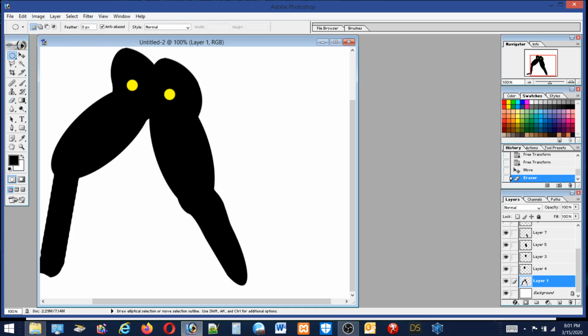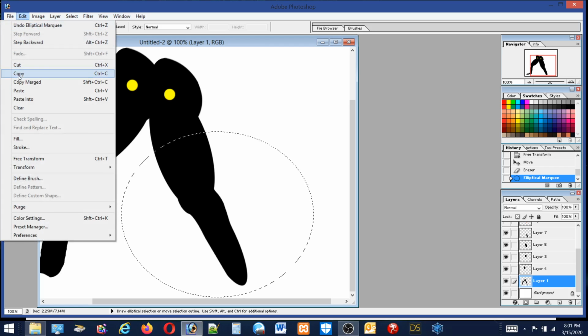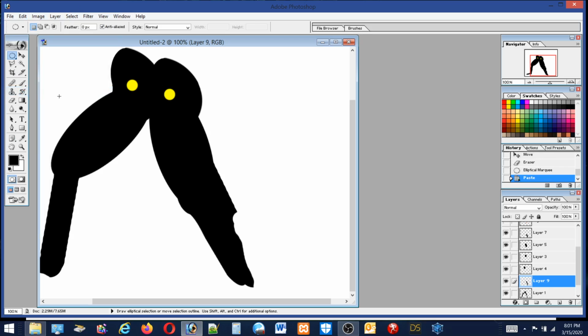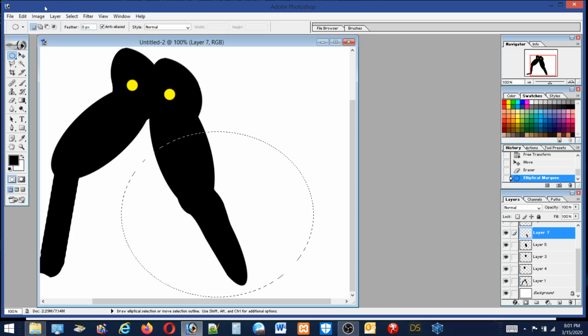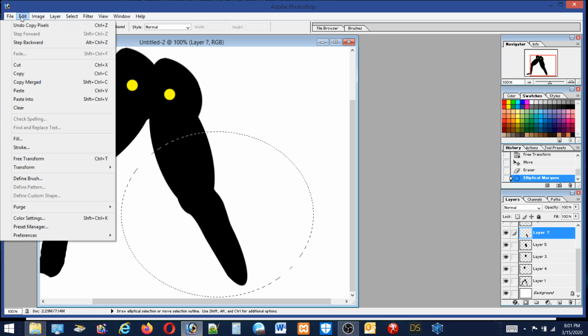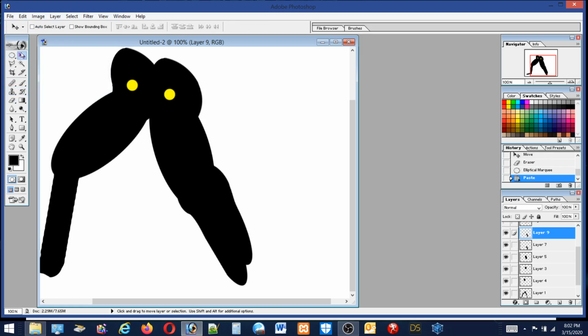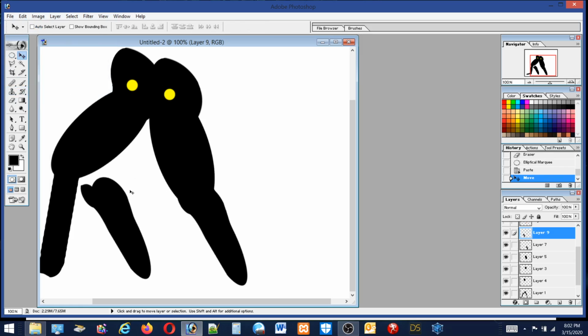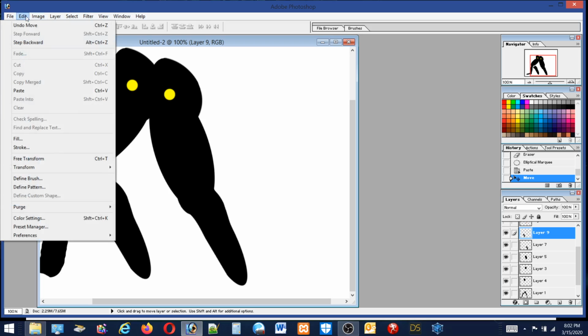And edit, copy, edit, paste. Oh, that didn't do it. Undo, paste. Copied the wrong thing. Edit, copy, edit, paste. And then we kind of straighten up this shin.